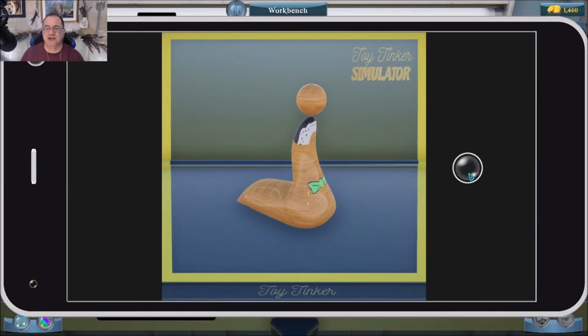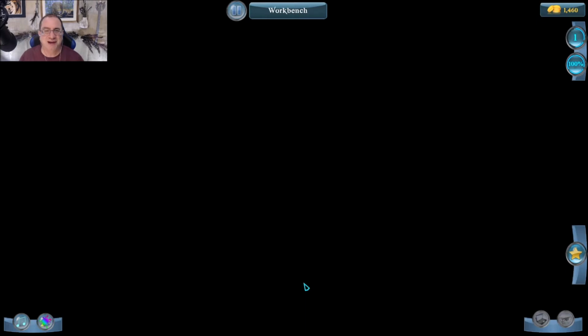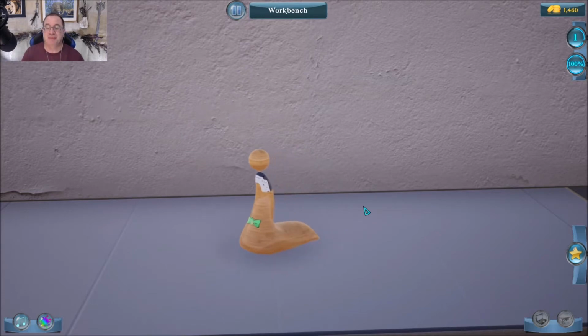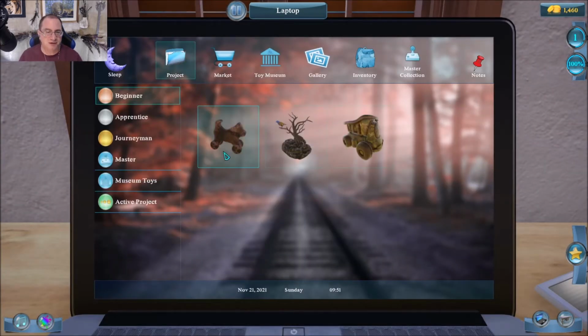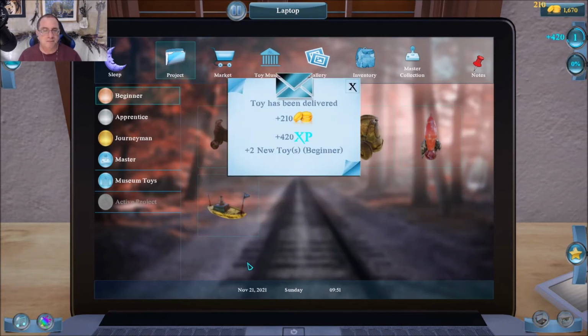So I imagine at some point it's going to stop telling us what to do because we're at the beginner level. I imagine once we get to master level, we're gonna have to do all these things by memory, which is gonna be really interesting. All right. Project, active, and deliver. Toy has been delivered. Two new toys.